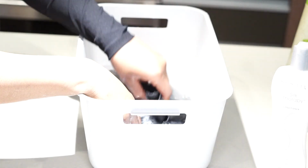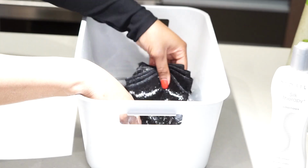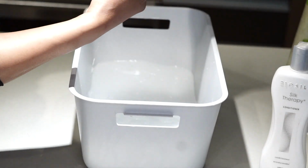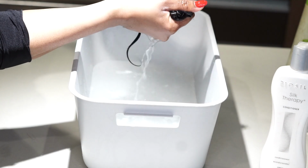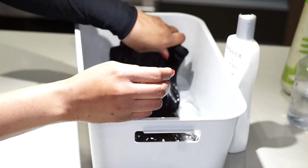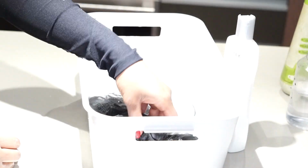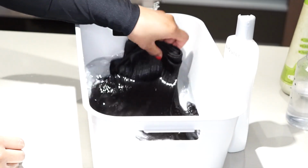Once we allow the hair to sit for 5 minutes, now we're just going to rinse it off. Once again, starting off with fresh, lukewarm, room temperature water. And again, going back and forth, rolling up in your palm and drying it off that way. Making sure that all of the conditioner is off. I'm going to actually do this process twice.